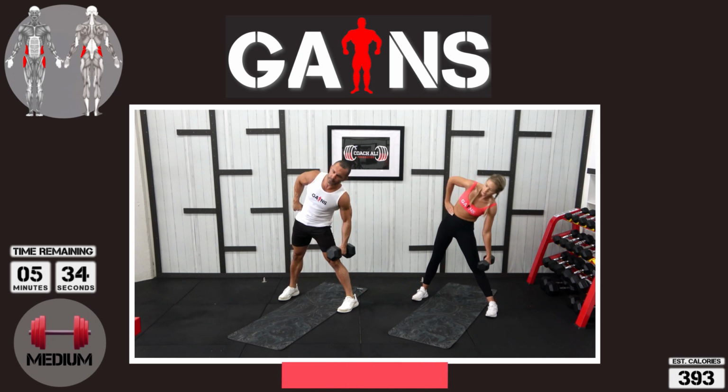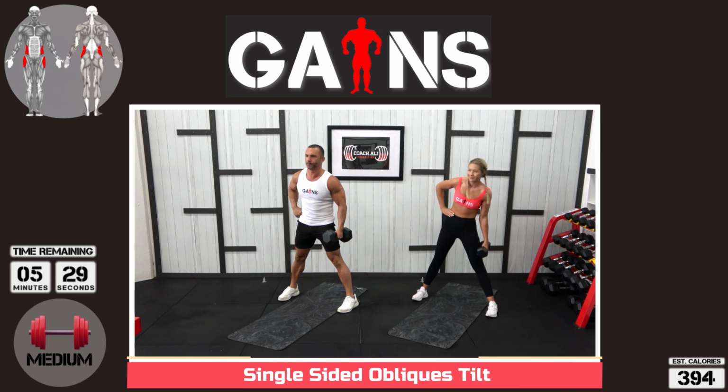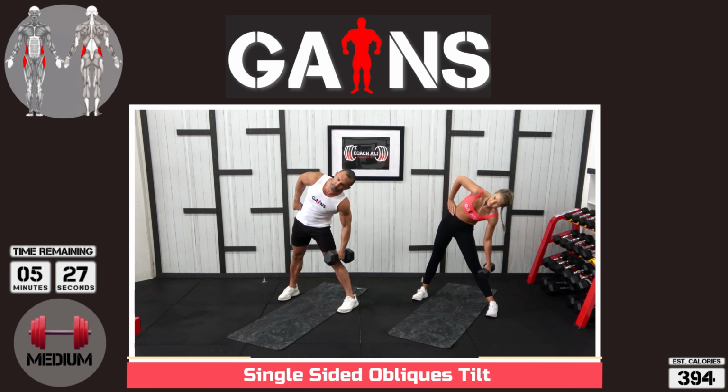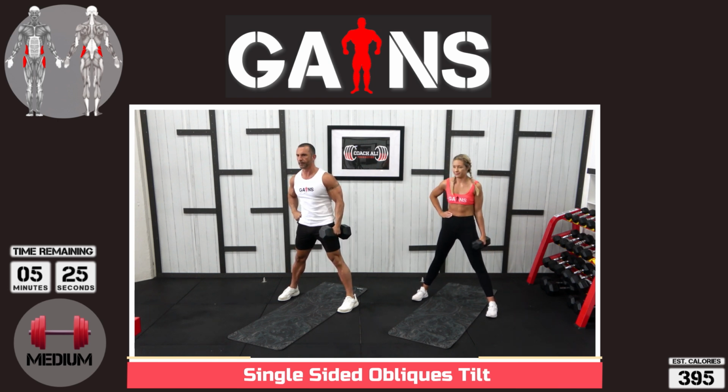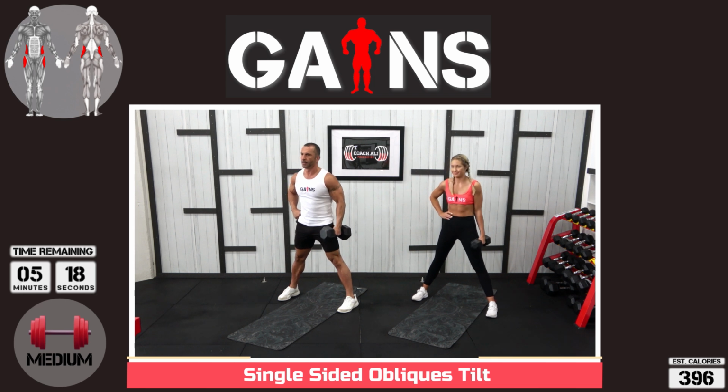This exercise is a single-sided oblique tilt. Start with your legs nice and wide and your feet parallel. Make sure your knees are nice and straight. And then you're tilting over, pushing the dumbbell below your knee for 12 repetitions. Then we'll switch hands and do the other side as well.